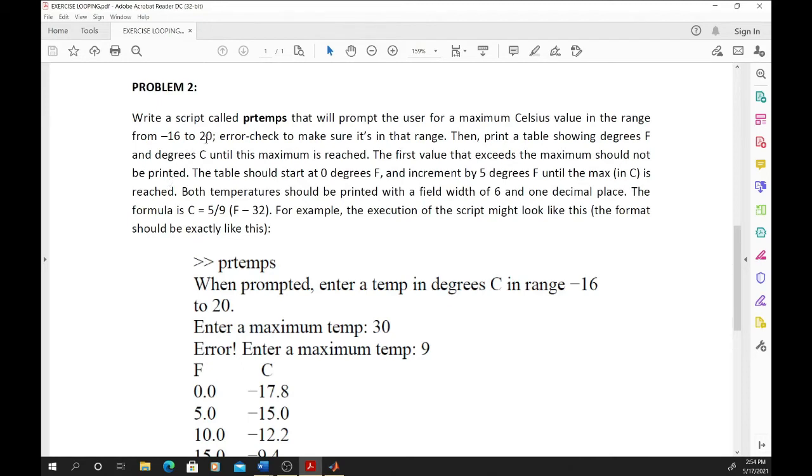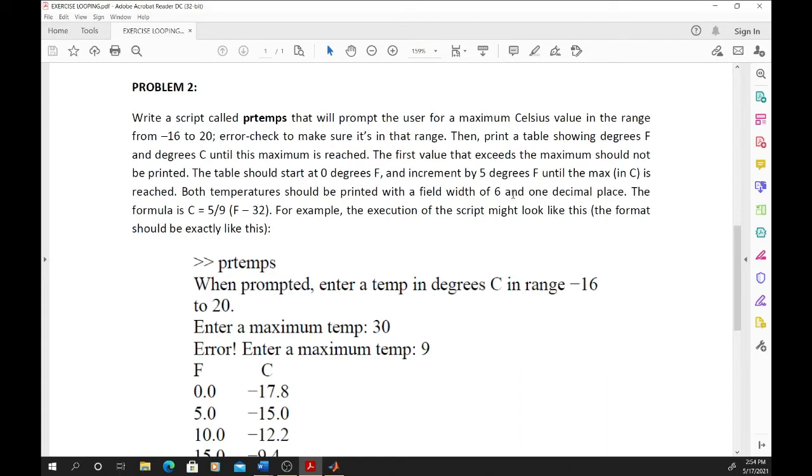Okay, so kalau yang lebih daripada maksimum ni, dia tak akan printed on this table. This table should start at 0 degrees Fahrenheit and increment by 5 degrees Fahrenheit until the maximum in Celsius is reached. So both temperatures should be printed with a field width of 6 and 1 decimal place.